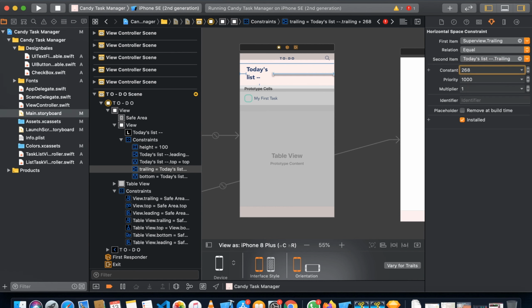We can decrease the size like this, this would be fine.